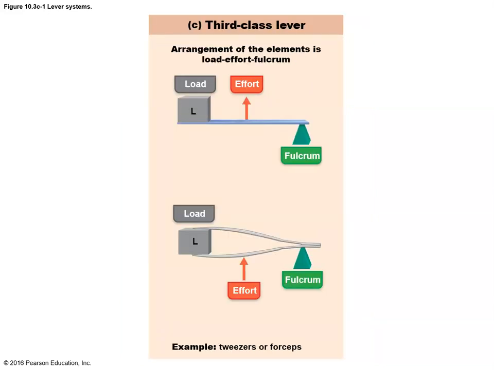A third-class lever involves output at one end, fulcrum at the other, and input of force somewhere between the two. This is definitely going to be a speed lever situation. An example is a pair of tweezers. You can very quickly and very precisely utilize a pair of tweezers to pick up an object. But because the input of force is in between the fulcrum and the load, it is far from efficient.